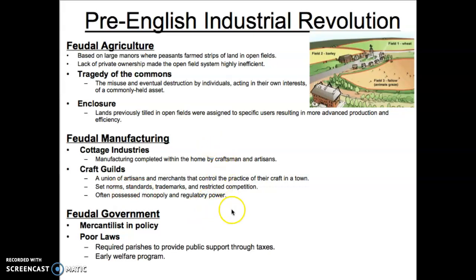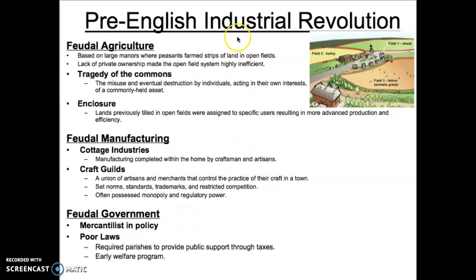But in feudal manufacturing, we have a lot of inefficiencies that are going to be improved upon with the Industrial Revolution. We also have the beginning of these kinds of government interventions that are going to be a double-edged sword. They're going to provide protection for intellectual property rights that will incentivize people to produce more, will incentivize more entrepreneurship and more innovation, but it will also come with less competition and the potential for even more monopolization later on with even bigger companies.